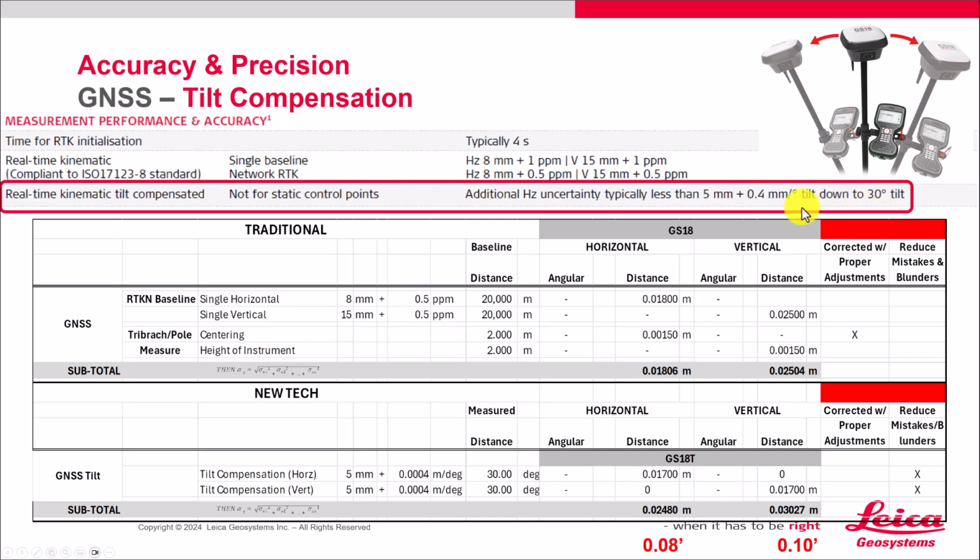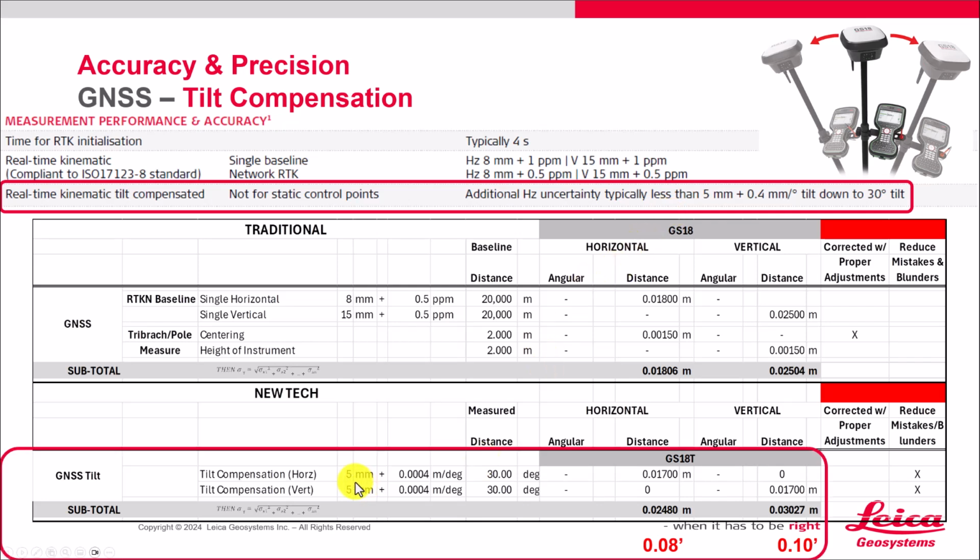And now it makes me think of a mistake I mentioned. The AP20 is not limited to 30 degrees. It can be turned upside down and used for measurement because it doesn't need GNSS, right? So let me make sure I've clarified that. With GNSS, you still have to see the antenna, see the satellites, whereas with the AP20, you're not using GNSS.